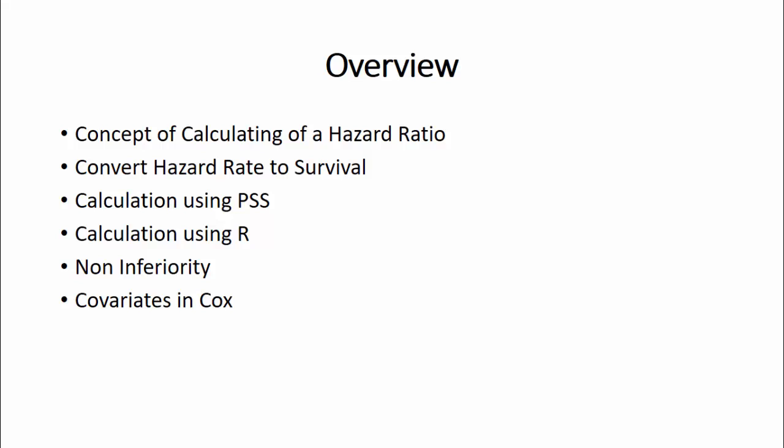And then calculation of sample size using PS of Vanderbilt University. And then we'll show the same example using R. Then we will show how to calculate sample size for survival in case of non-inferiority design, and finally we will show how to calculate sample size in case of Cox regression with covariates.